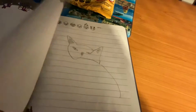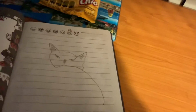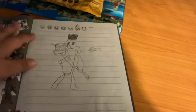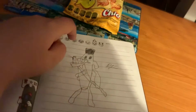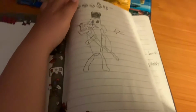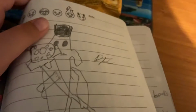We have Robotnik here. He's like having the Master Emerald. That's just so random. I tried to draw Shima, and I failed, as you guys can see. Shima looks nothing like that. Oh, God. Oh, yeah. I drew Dean's character here from Fortnite. We basically had to draw each other's characters in Fortnite, and this is what I did, because he was wearing the Astro pickaxe and the Billy skin. Honestly, I think I did a pretty good job drawing it. It was pretty cool.